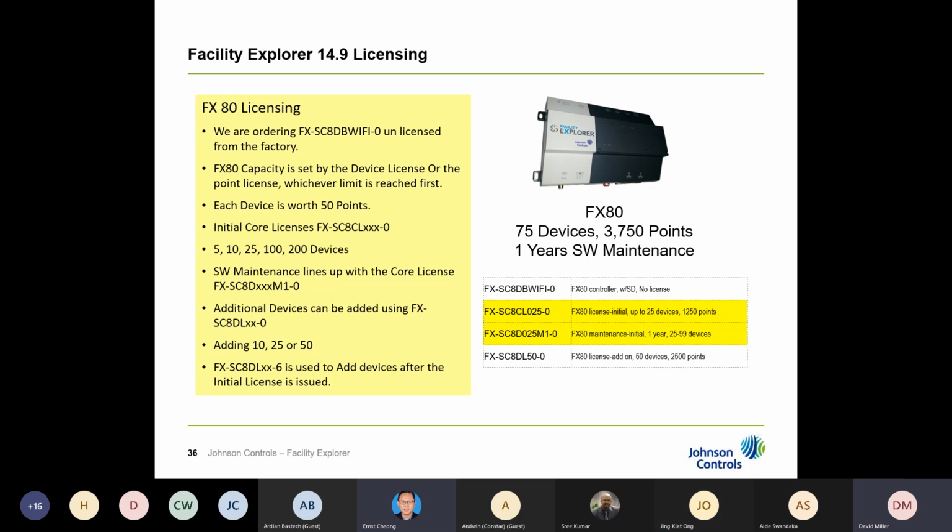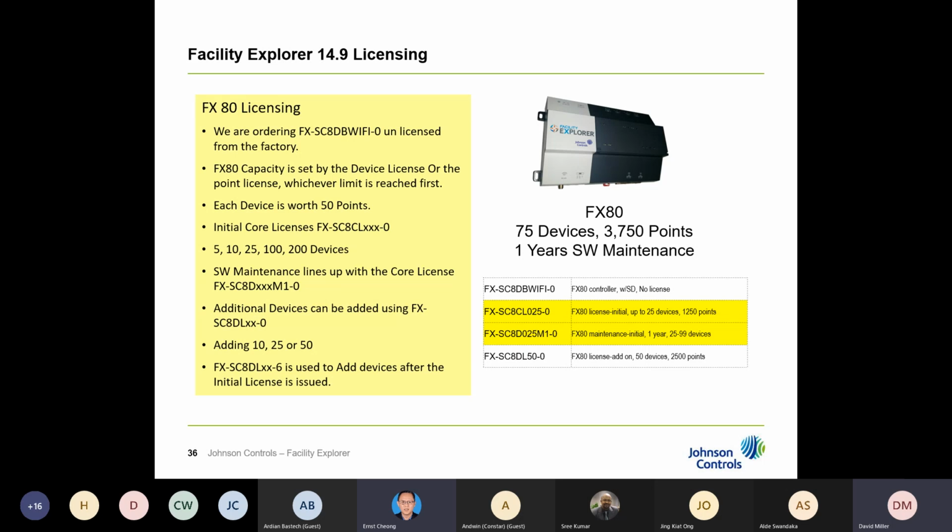David, to add on to the question, when we go for the next renewal, so far it's 125 devices. When you go for the next maintenance, let's say another 3 years, what is the SMA? Will it be 125 or 25? It's 25, because that's the core license that you purchased.